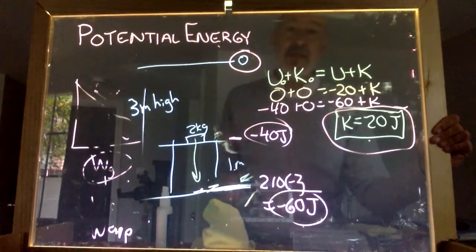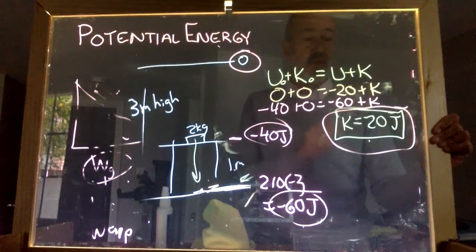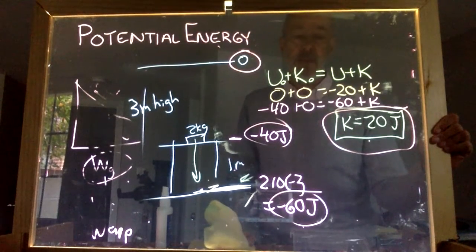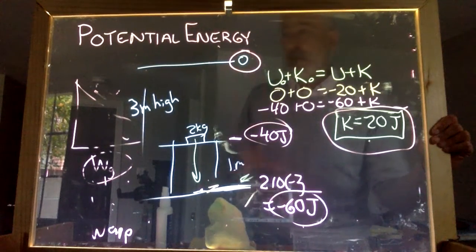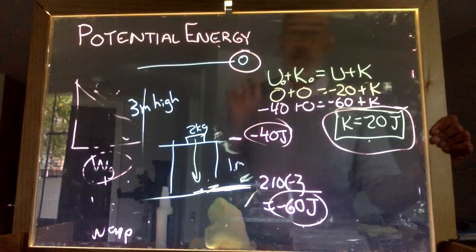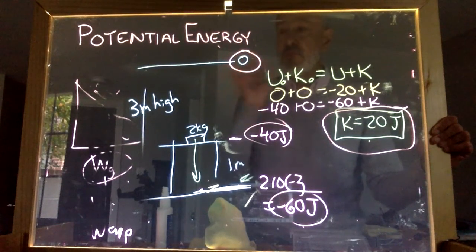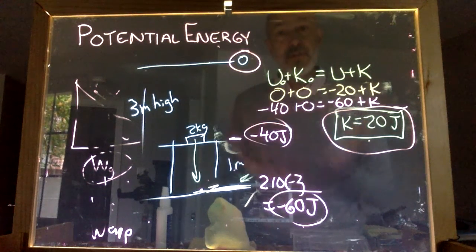So we know exactly how fast it's going if we use 1/2 mv squared. 1/2 times 2, so this is going to be v squared. The square root of 20 would be the velocity any way I solved it. So this is how we use potential energy, specifically gravitational potential energy. We use gravitational potential energy as a placeholder to replace the work done by gravity. Just because we do the work done by gravity so often, it's a way of making it a little simpler.